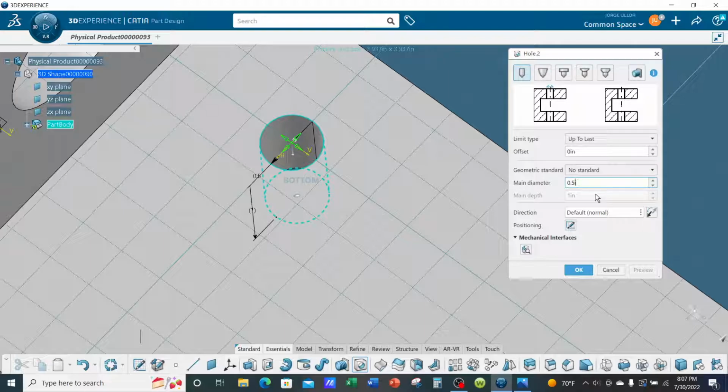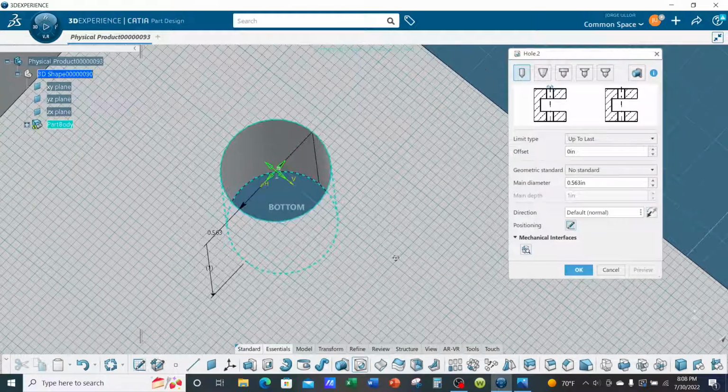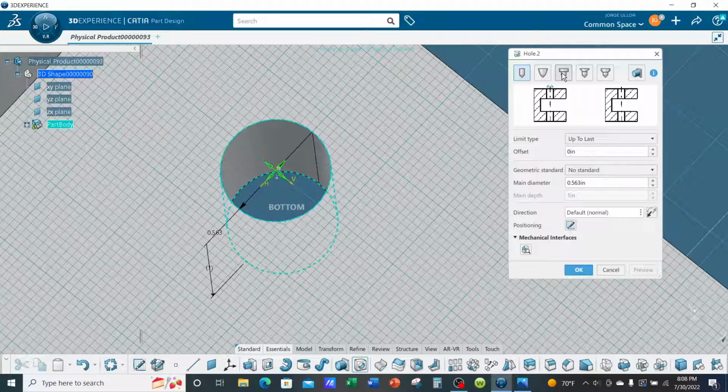Let me back off and remove the units. Then go plus on the keyboard, plus 1/16 or 1/32, and then click away. So it's a clearance hole, slightly larger than the bolt that's going to go in there. And preview. Alright, next step is to introduce the second hole, the larger diameter hole, counterbored.